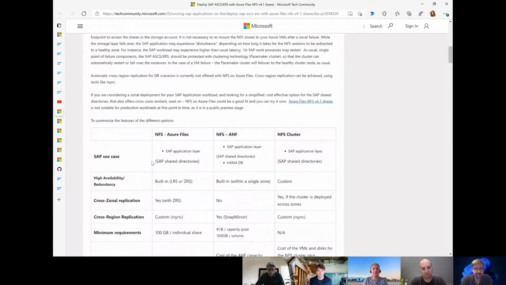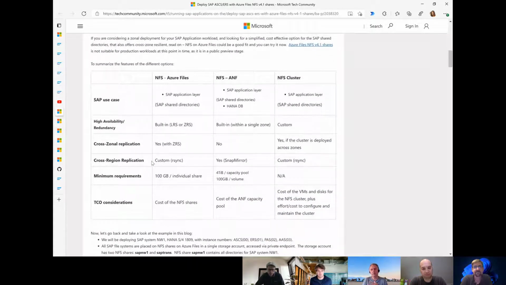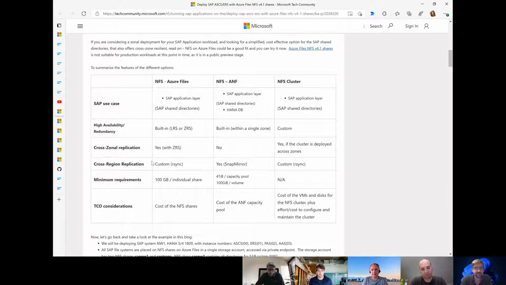And here we talk about Linux. Now here we have an old blog, a previous blog from Ralica, talking about Azure Files NFS across the zones. But then she would say, okay, yes, you have a zonal redundancy there, but you don't have the ability to implement disaster recovery with this solution. And then she would recommend, for example, for the cross-region replication, rsync as an example.